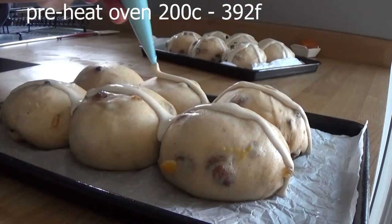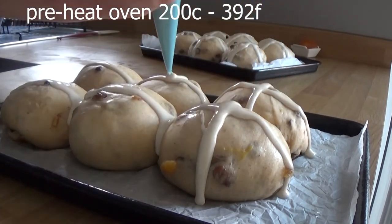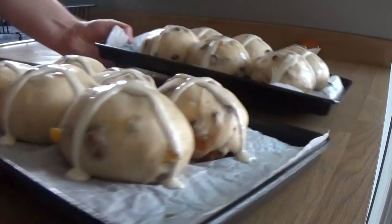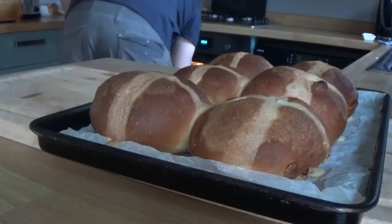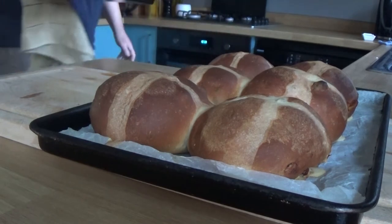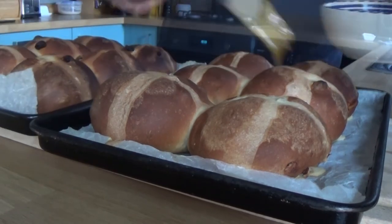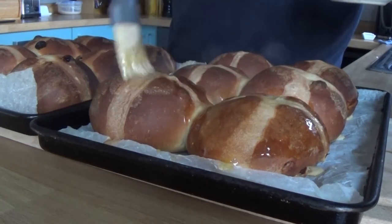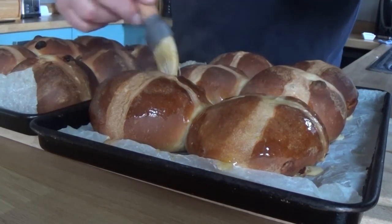Quickly do the others. You've got your oven preheated, 200 degrees centigrade. If you've got a fan oven, that's approximately 390 Fahrenheit. Sorry about my bum. It's about 20 minutes. I may have gone to 20, 22, 23 minutes. I turned them halfway through. I tapped the bottom and they were ready.